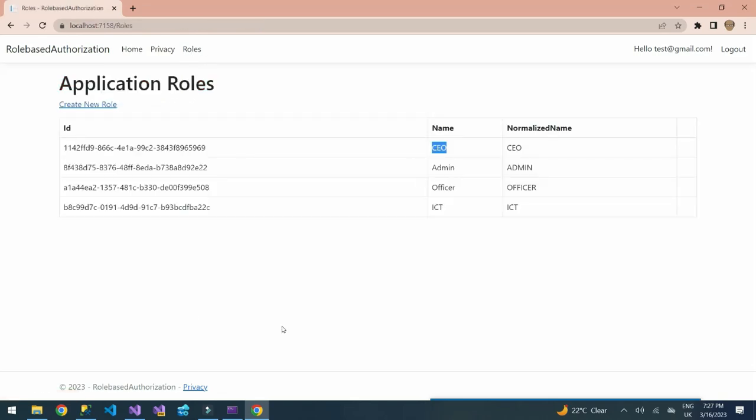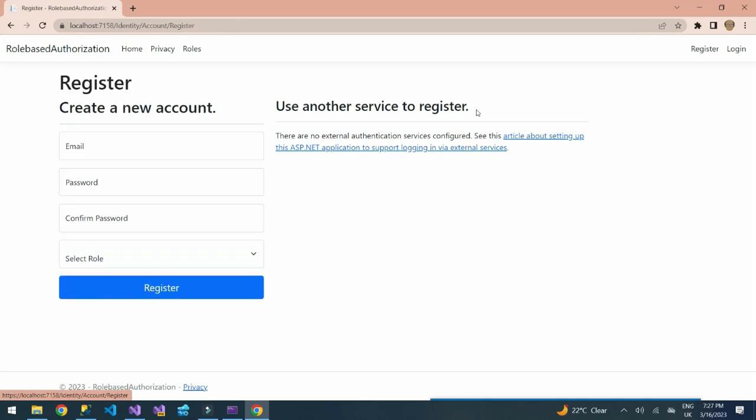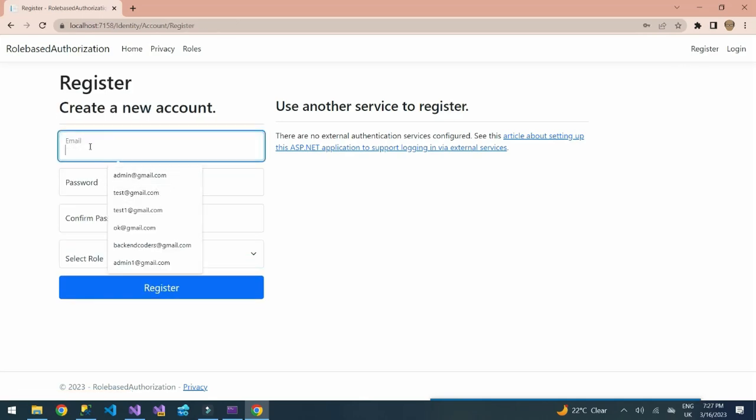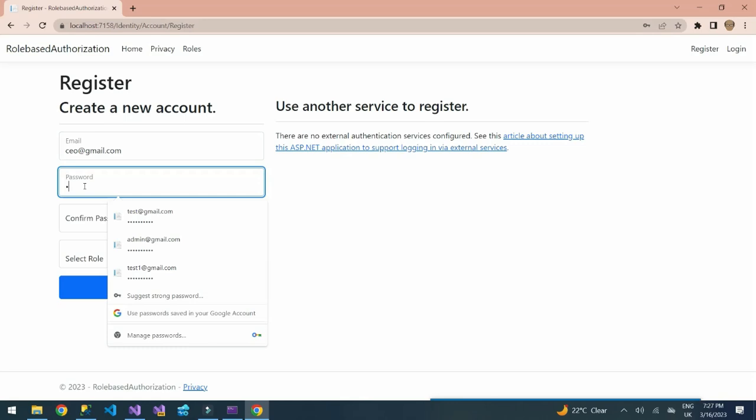CEO. So let's copy this. You can register another user with that role. So let's register. You can even use CEO@gmail.com. Then you can provide the password.